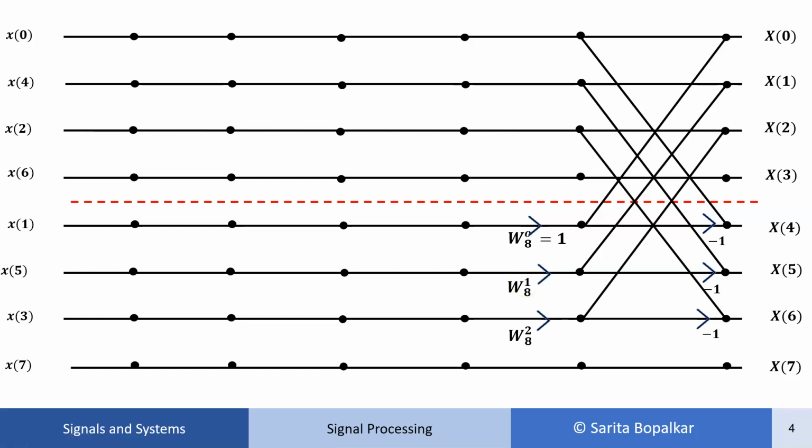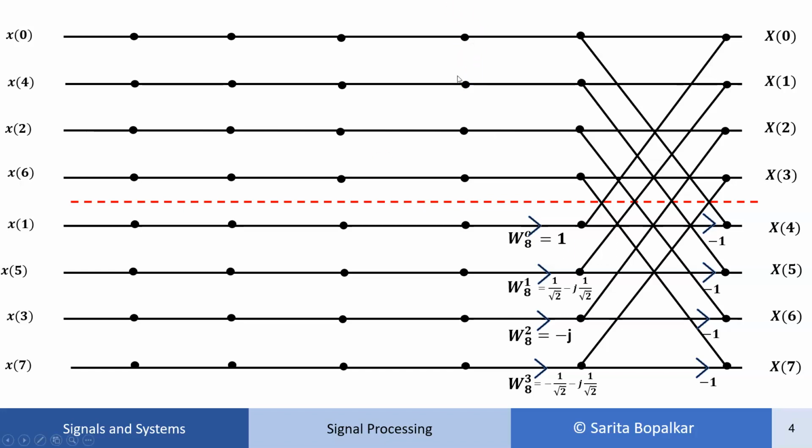Then the third butterfly, third line, fourth butterfly. Like this, at each base we have -1 and before each butterfly W8 0, 1, 2, 3. Why is it 8? Because it is an 8-point DFT. Now we'll write the values. We already know how to find this value. Please refer to the previous video for the values.